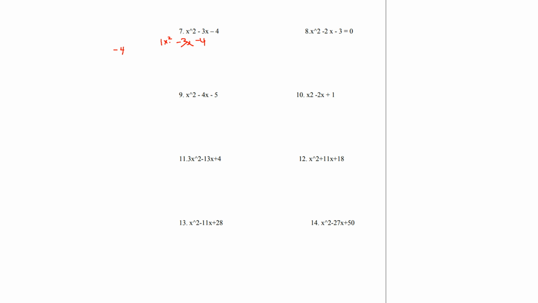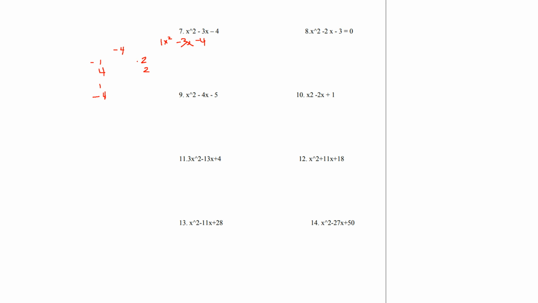So if you're multiplying to get a negative number, one of those factors has to be negative, which means this time there's going to be more combinations. The factors of 4 are 1 and 4 and 2 and 2, right? But since it's a negative number, you need to have one negative, which means it could either be -1 times 4 or +1 times -4.